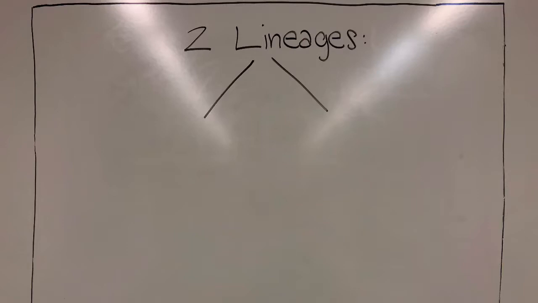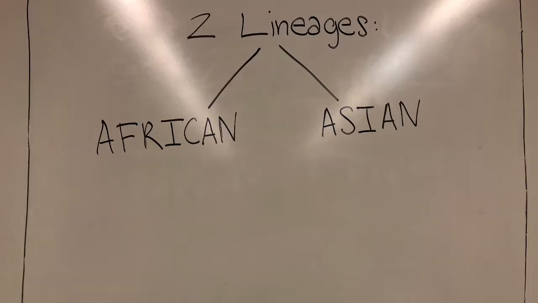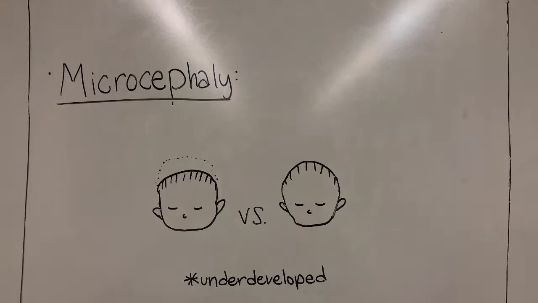There are two lineages or strains of the Zika virus, the African and Asian strain. The Asian strain of Zika virus, CAM 2010, is the version that mutated to become more virulent and deadly to the fetal brain. This mutated form of Zika causes microcephaly, an occurrence during which a baby's head is underdeveloped during pregnancy. This can be present at birth or can develop in the first few years of life. Babies who survive often have intellectual disabilities and impaired motor functions.